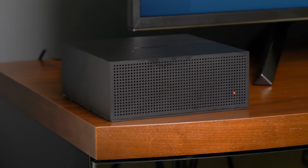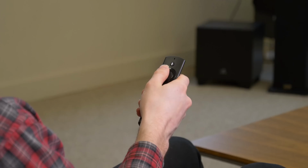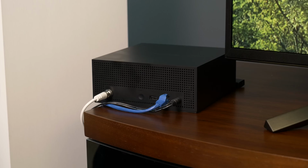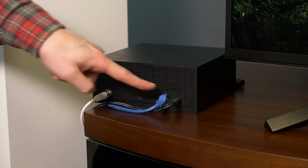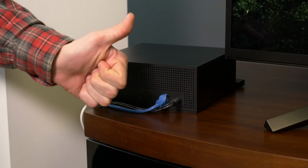So setting up the Fire TV Recast is actually very, very easy. All you have to do is plug it into your network via an Ethernet cable, plug in the power, and plug in your antenna, and it will immediately be on your network for any Fire TV device to see.